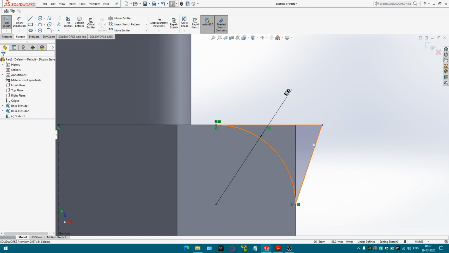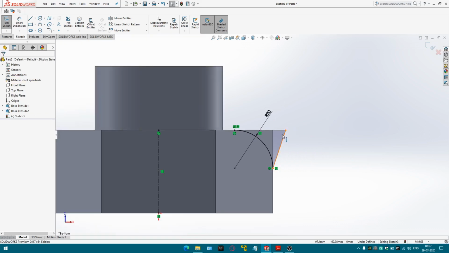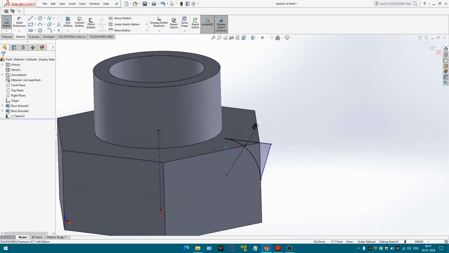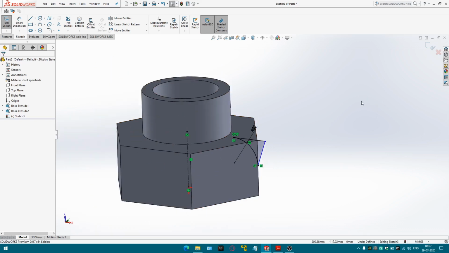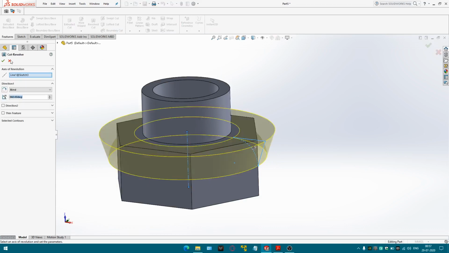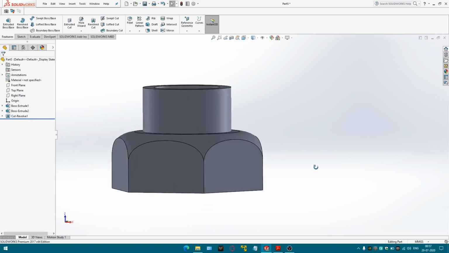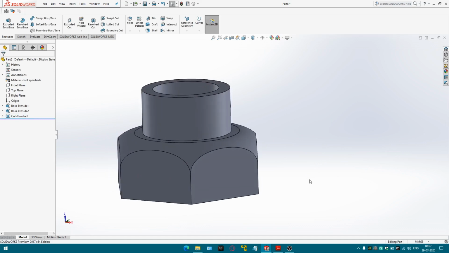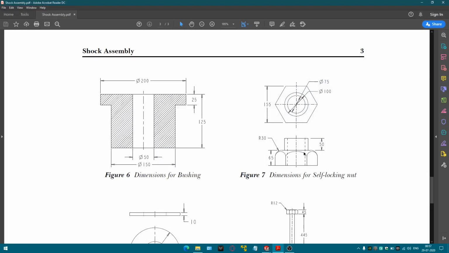Okay, I have taken this extra sketch because this is going to revolve, so it should cover all the edges of the hexagon. We are going to make a revolve cut. See, we get what we have seen here.